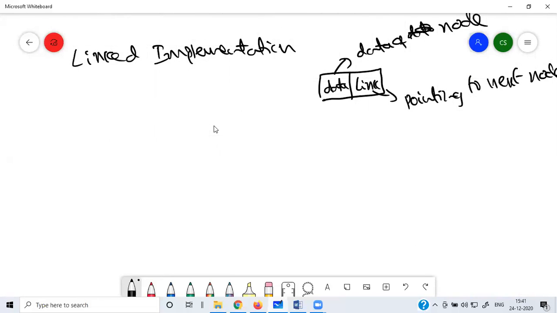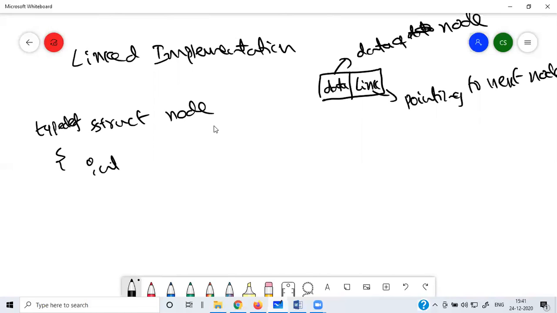In linked representation, if it is C, we go for a self-referential structure, and to avoid repetition of the keyword struct we say typedef struct, we can say something like node.